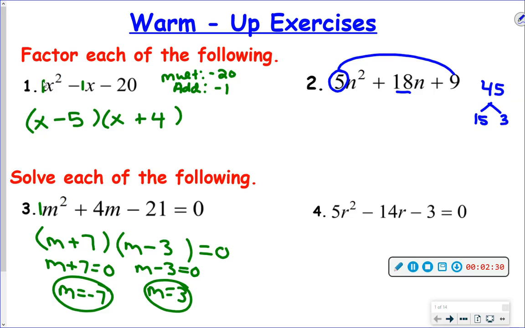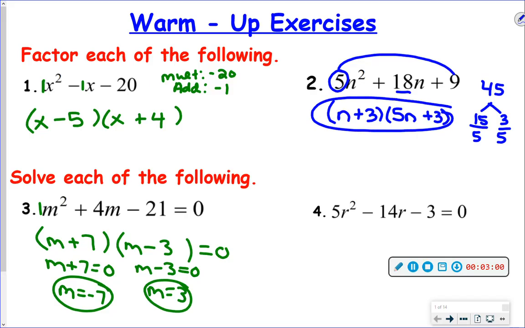Now here's the extra step. You have to divide each of those, the 15 and the 3, by that lead coefficient of 5. Now 15 over 5 comes out nice. I can do that in my head. It's 3. So my first factor, n plus 3. My second factor, this fraction, 3/5, clearly will not be a whole number. So the bottom, the denominator, the 5, goes in front of the variable, then the numerator.